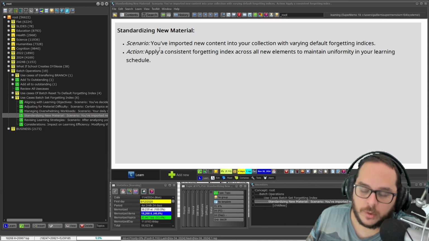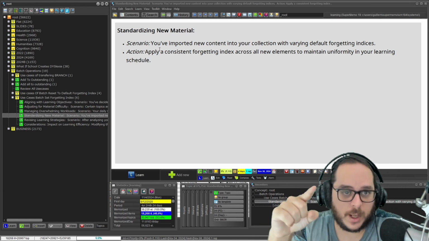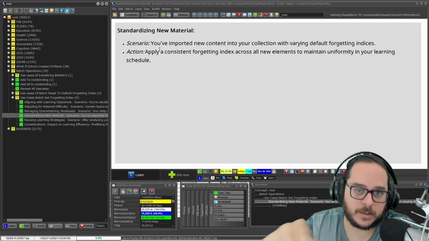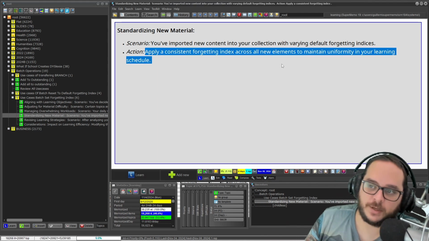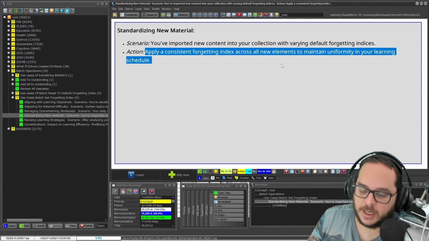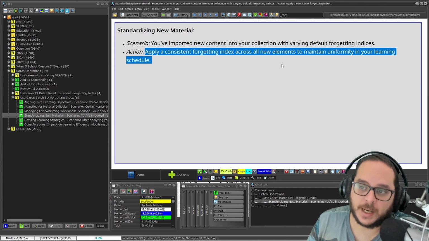So what you can do, since the flashcards are not mine, is put a lower forgetting index. That could be one case. I want to prevent a problem, because I may assume that since I skipped the learning, it will be harder for me. It will be more challenging to remember those flashcards.